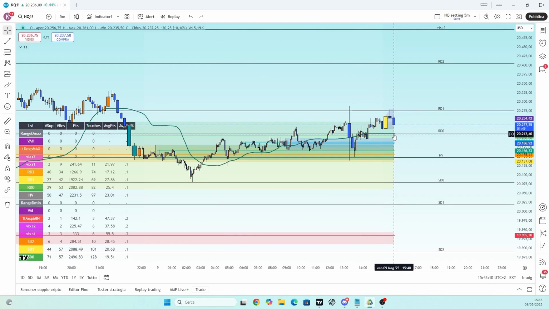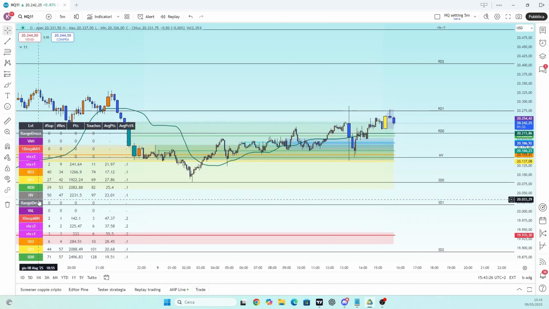Then obviously it can't always happen, but maybe now I have the order placed there and perhaps an avalanche comes and they go down to HV, where there might already be another long order placed, for example, because at HV it acted as support 50 times and provided about 23 points. So in this way you can take advantage of the levels both from the long and the short side. This is because it's a range day situation.